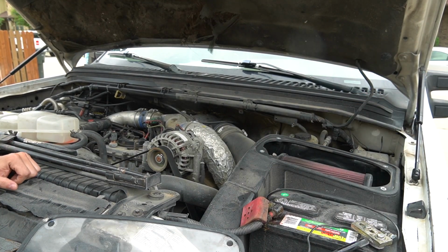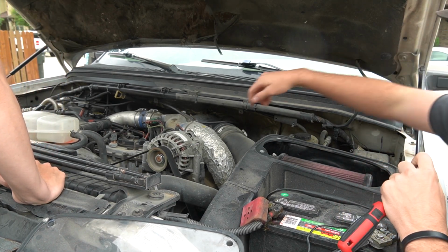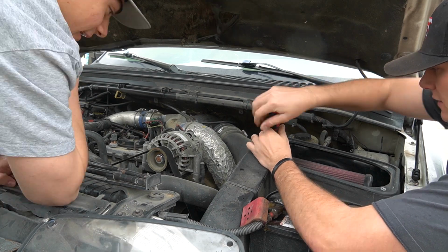All right guys, so these are the stock intercooler pipes and I do have about 482,000 miles on these. So they're gonna be kind of a pain to get off. So just bear with us here. Hopefully we can get everything off smoothly.